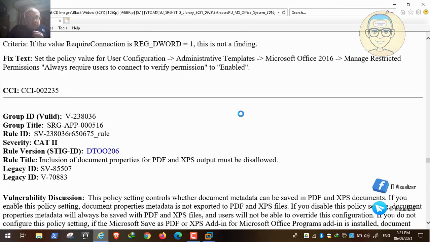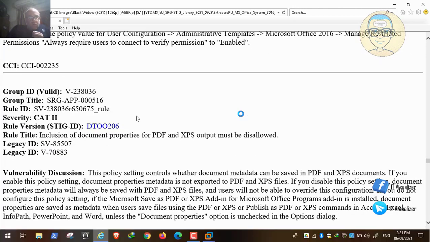So then inclusion of document properties for PDF and XPS output must be disallowed. This control wizard document metadata can be saved to PDF and XPS documents. We have said that metadata is a small file attached to any file like PDF or XPS or other files that contains a summary of what data is contained in these files.